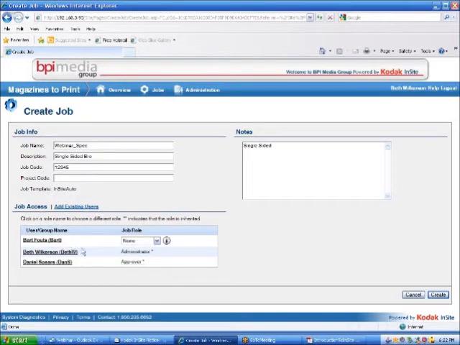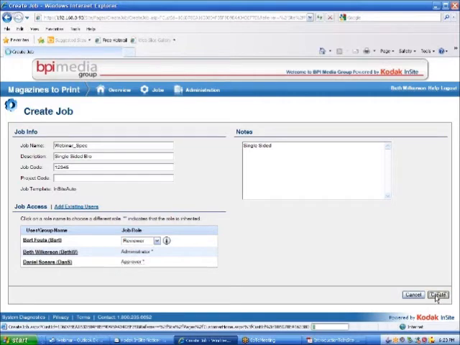He is just a designer that works with Beth, and there are some jobs that he sends in that she wants him to be able to look at. By making him a reviewer for this job, he can log into his account and look at this job. He can also receive emails letting him know that job is out there. Again, that goes back to administration and setting it up however you need it.